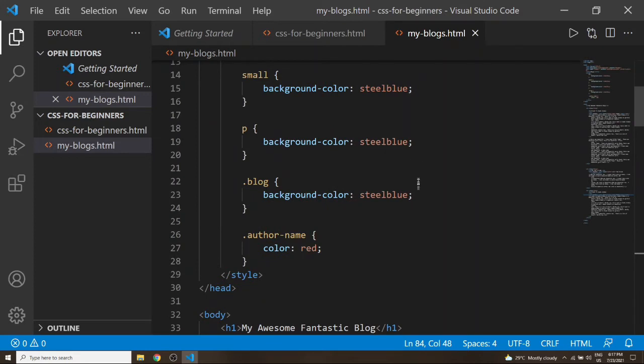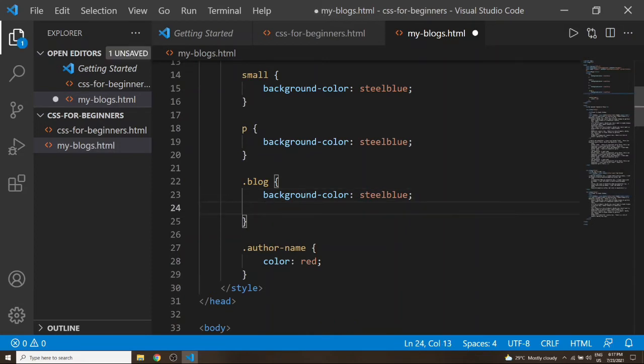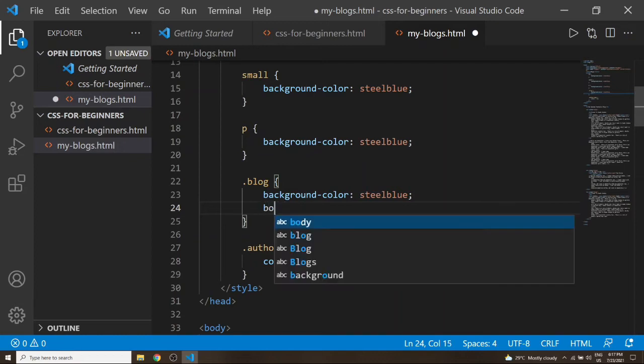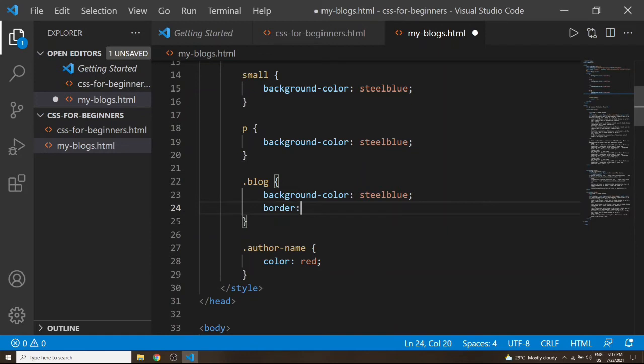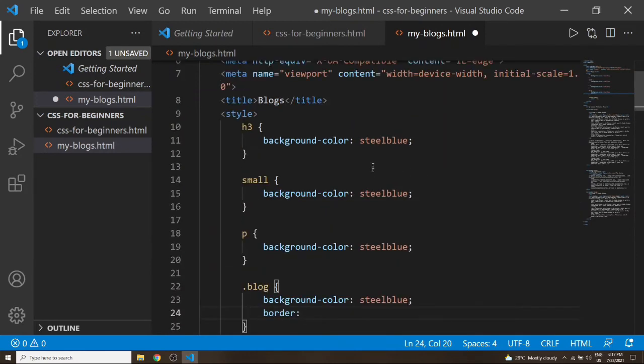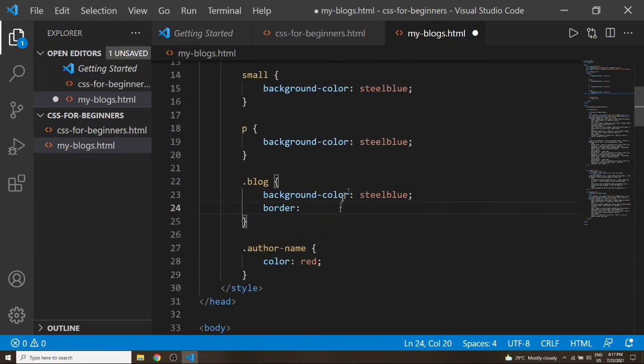There are a few ways you can add border to your CSS, but we will now learn one way. So for border, so far we have just given a single value to all our styles.